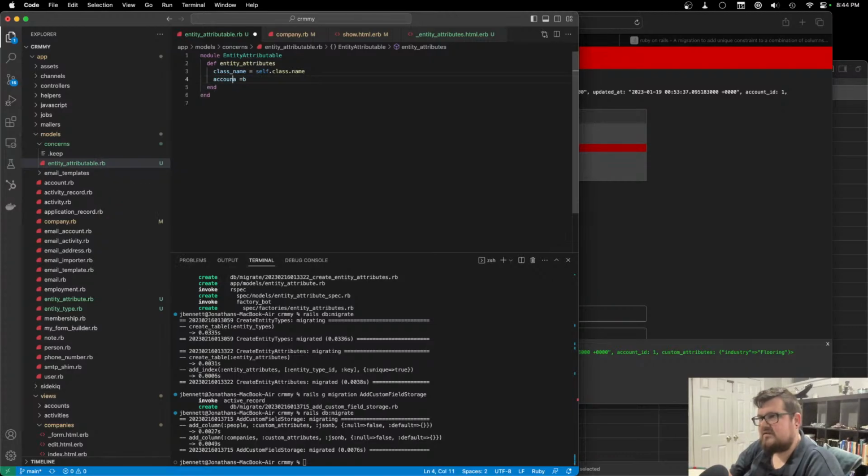So we can actually do account.entity types dot find by type class name. All right, so that gives us our entity type.